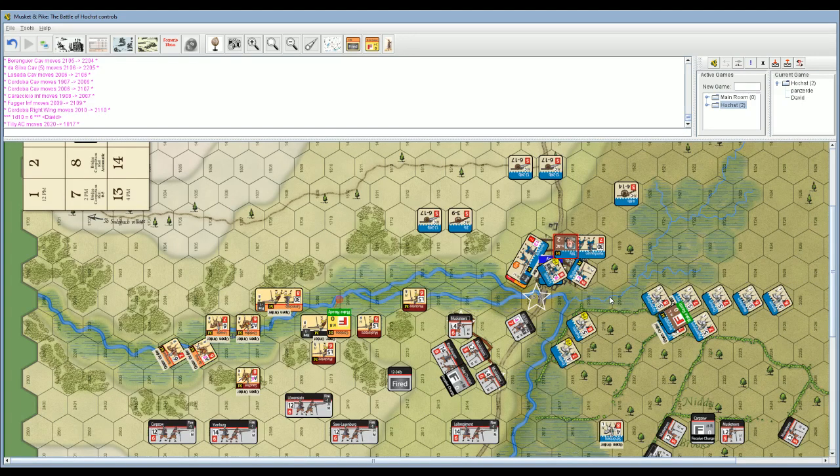I moved Tilly back to where he was, where he's going to be needed. For now he's in open order. Okay, let's go over and do some artillery shots. Might as well.